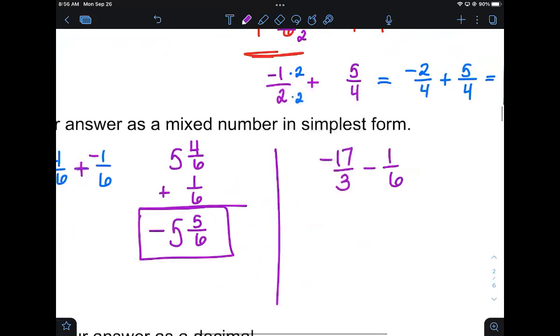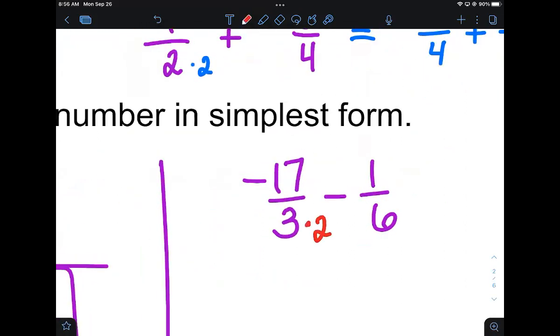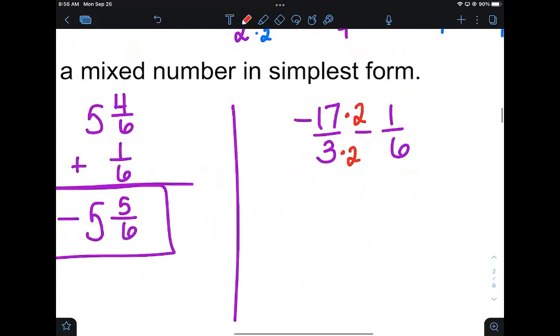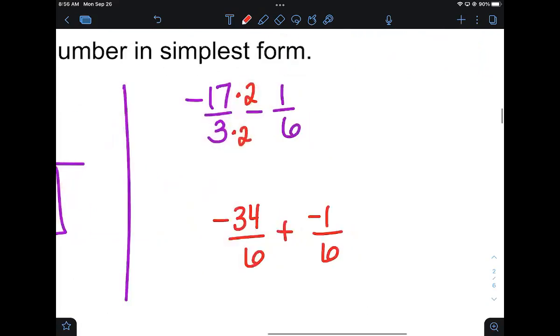You would still need a common denominator, and as we said, you would multiply by 2. That part didn't change. But now this is going to give you some slightly larger number. It's going to be -34/6. Also, keep change opposite, make this -1/6, just like we did for the same problem, so obviously doing the same steps. And we're going to join forces again, just like we joined forces before. What's 34 and 1 make when you join forces? Yep. And you keep the same sign, so -35/6.